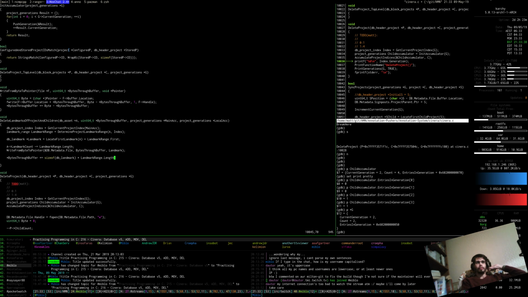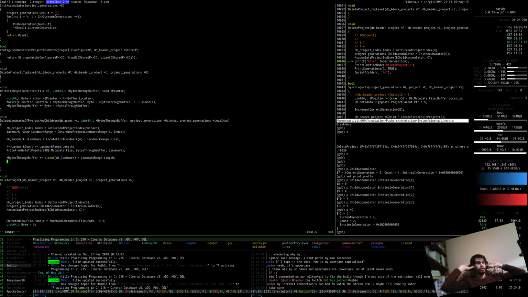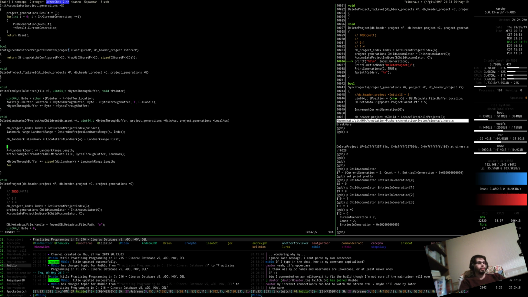And then what we need to do is we need to say for each landmark. So let's save off the existing landmark count first of all.